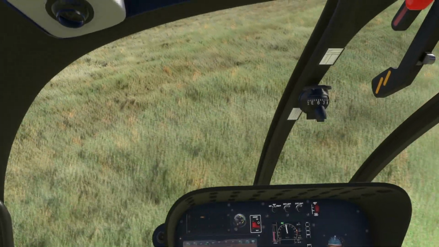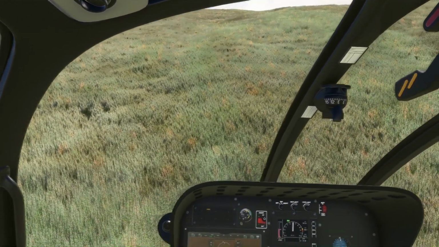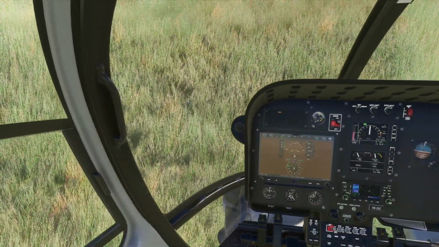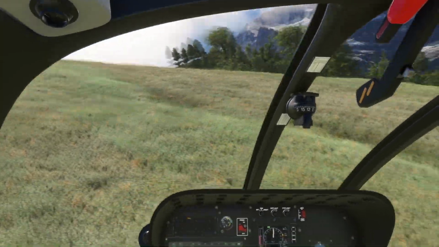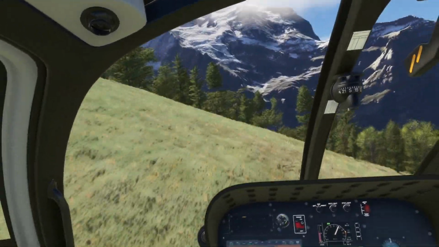Right, slow down, stop drifting. I'm trying to be very light about this. I don't want to dunk the back of my skids in here. I just want to try and touch the front. No, I'm not quite good enough for this thing yet, and it's a little bit hefty on the trim. So it's biting at me a little bit more than I'd like.